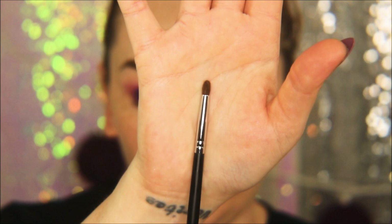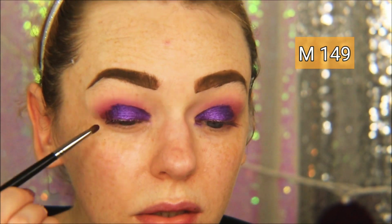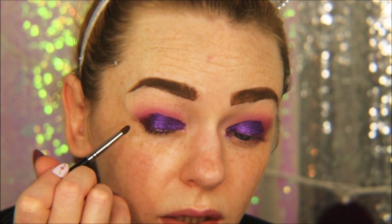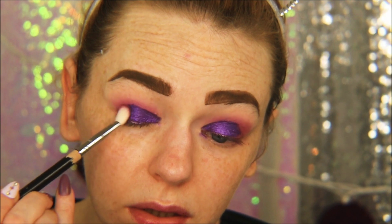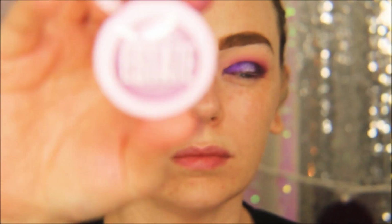So now I'm taking a Morphe M149 pencil brush, and I'm going to go in with that dark plum color, and I'm going to put that in the outer third of my eye. I kind of make a V shape from the corner of my eye and just blend it inwards and blend it in with that purplish shade, just so there's no harsh lines. And then I go back in with my E25 and blend it out just by patting it up and down, and then I'll go back and forth and slowly bring it into my crease.